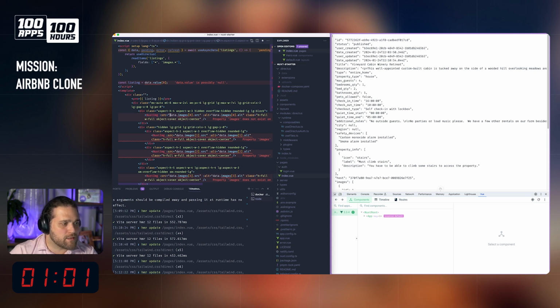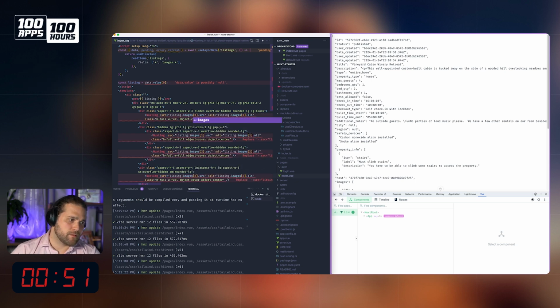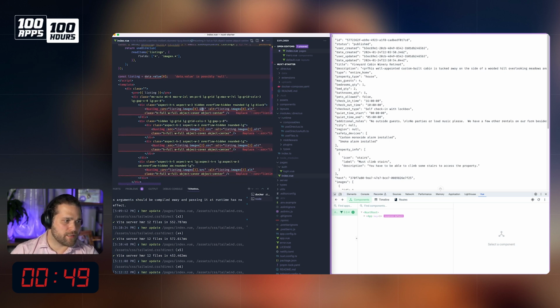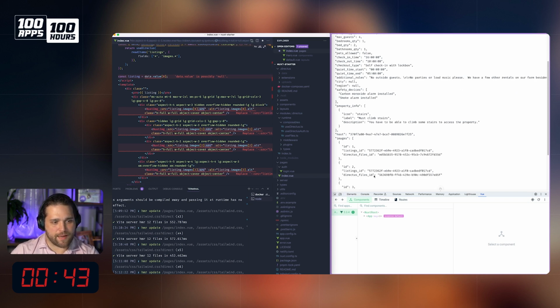So Nuxt image, data.images. Is it going to be data? It's listing.images. And then where it says source, we're actually going to grab this Directus files ID. Underscore files underscore ID.